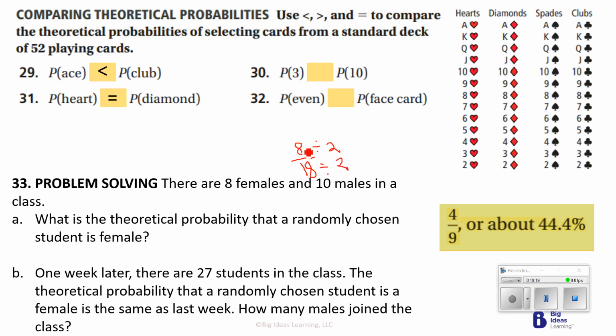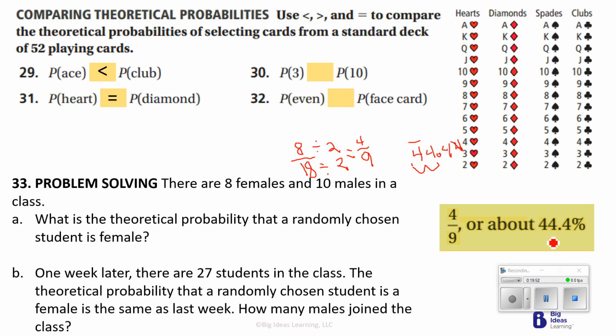And again, you don't have to. 8 divided by 18 is going to give you 0.4 repeating, okay? But when I do this, I get 4 over 9, which is really going to give me the same thing because it's the same ratio. And 4 divided by 9 is also going to give me 0.4 repeating, okay? And when I move the decimal over twice, that's 44. And then I'm rounding because the 4 over here is going to be less than 5, right? So I cross that out and leave it as 44.4%.